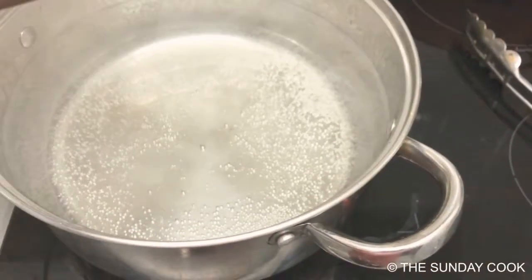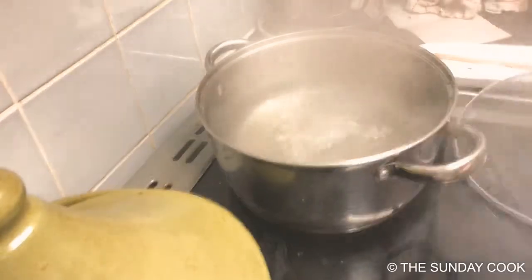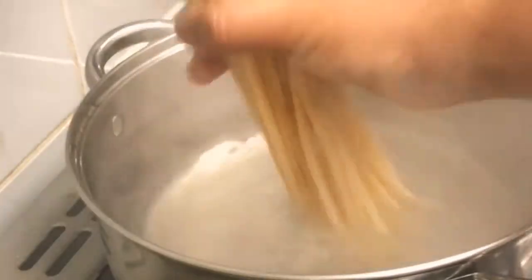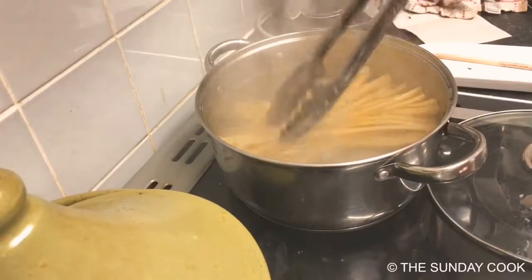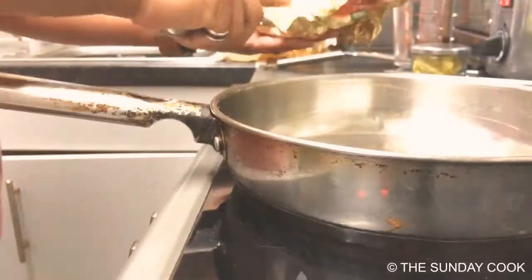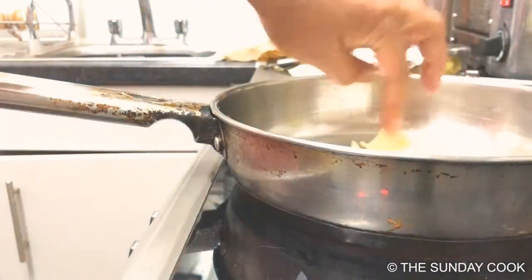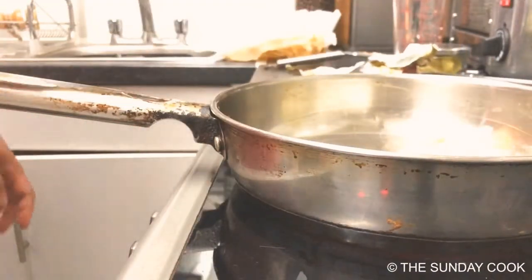So don't forget, in your stock pot, you should have plenty of water and plenty of salt. Allow it to boil, and then when it's bubbling, add your pasta directly into the water and cook as long as it needs to until it's al dente. Here I'm using some unsalted butter, which I'm going to melt.